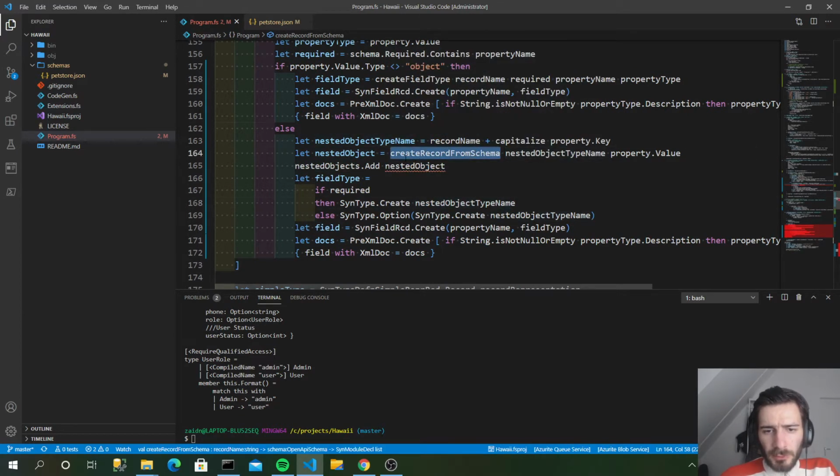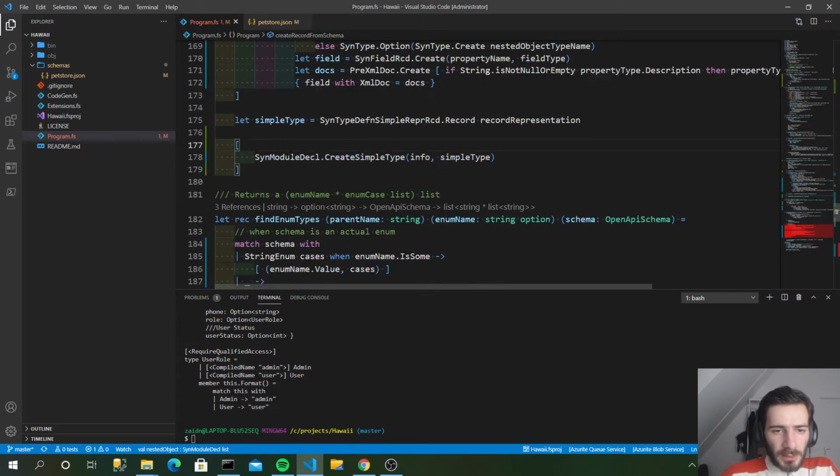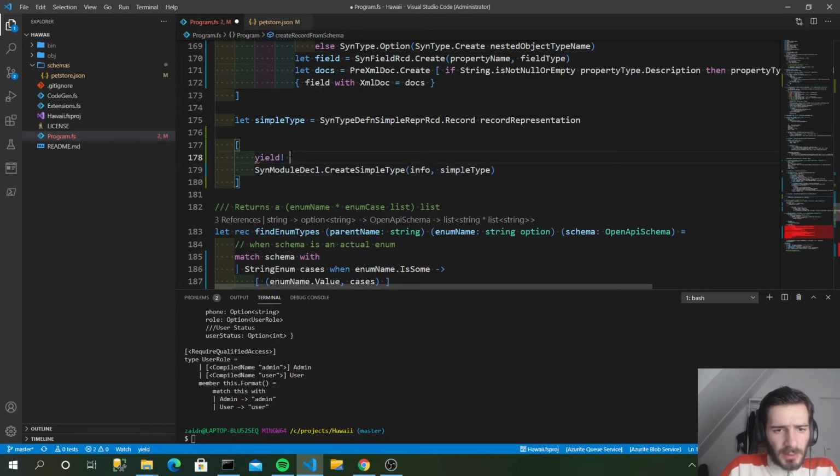Yeah, and this one also returns a list of those, so I should add range here because the recursive call might return more objects. And here I will just say yield nested objects. Oh, thank you. So this works. That's cool.